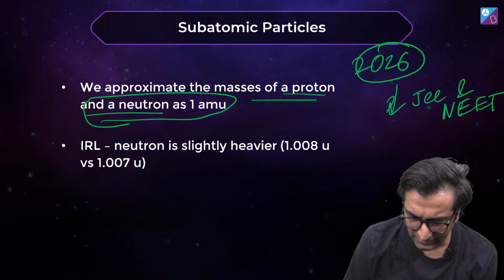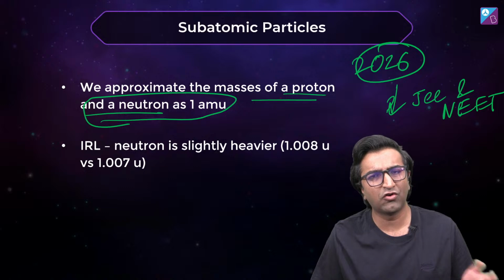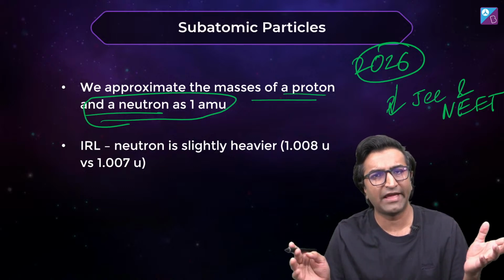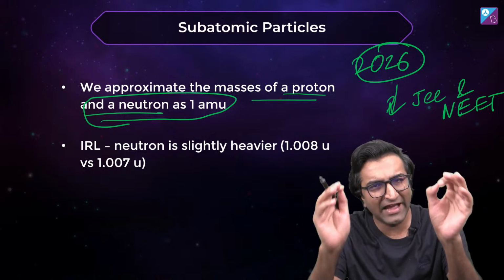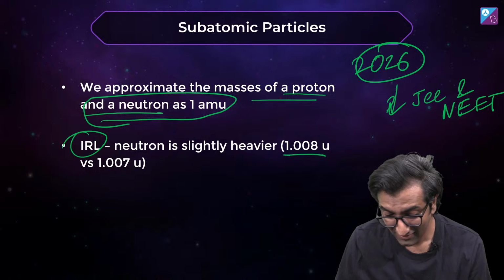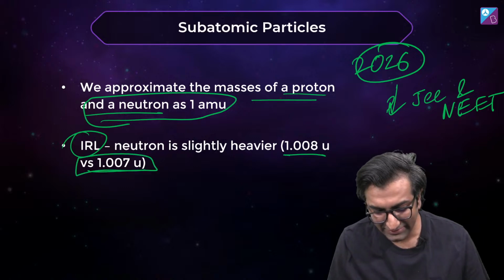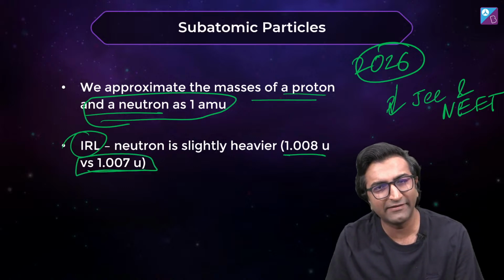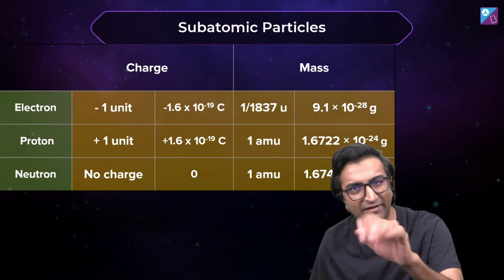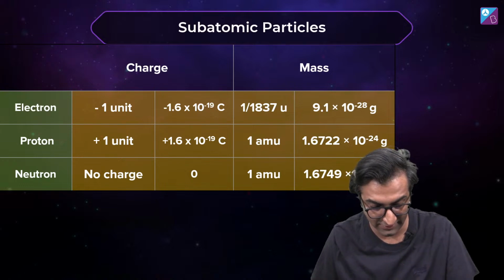ऑलमोस्ट सेम मास के बोलते हैं हम लोग प्रोटॉन और न्यूट्रॉन हैं। व्हाट इज प्रोटॉन न्यूट्रॉन? ये सब न्यूक्लियस में होता है। प्रोटॉन इज पॉजिटिव चार्ज, न्यूट्रॉन इज नो चार्ज, न्यूट्रल होता है। दोनों के मास ऑलमोस्ट सेम हैं, बट इन रियलिटी, IRL, इन रियल लाइफ, the mass is slightly different, slightly heavier. न्यूट्रॉन थोड़ा सा ज्यादा भारी होता है, ठीक है। Why am I talking about all this? We'll talk about this. मास मैटर करता है, बहुत छोटा मास है, but it matters.